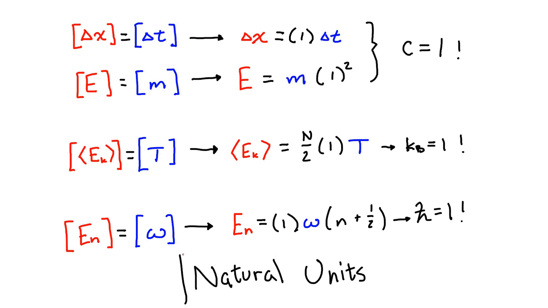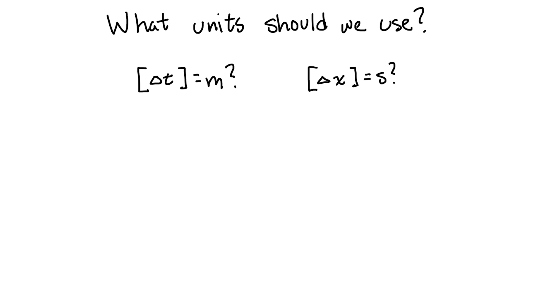But now that we got rid of our constants, what units should all of the other quantities get? Should time be measured in meters or should distances be measured in seconds? Well, just like it's up to us to choose whether we want to make our measurements in meters or kilometers, there is no real right answer. So we just need to choose a convention and stick to it.